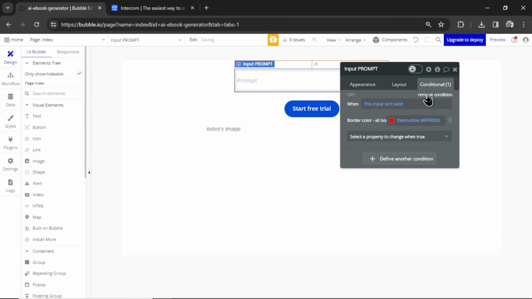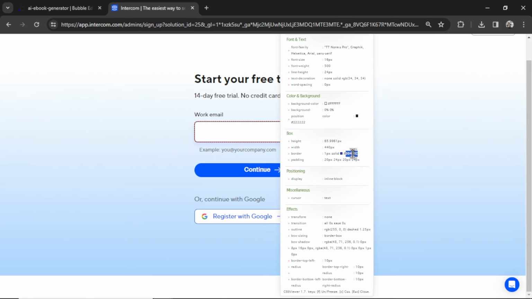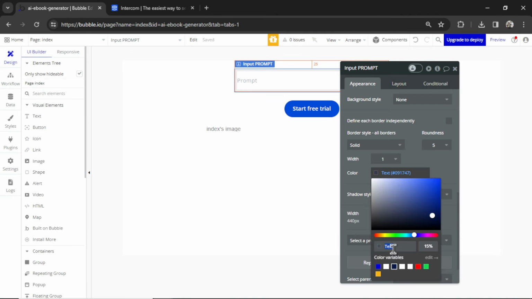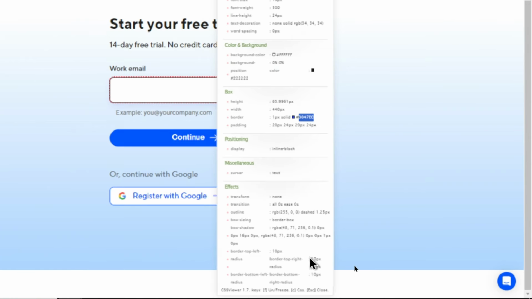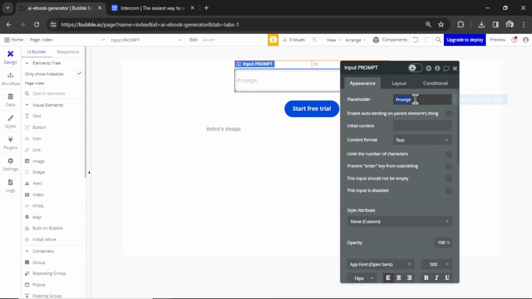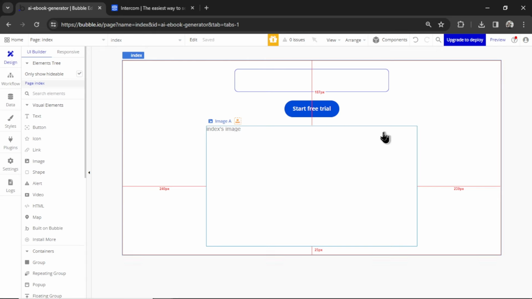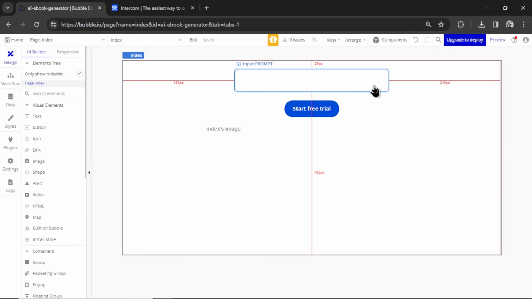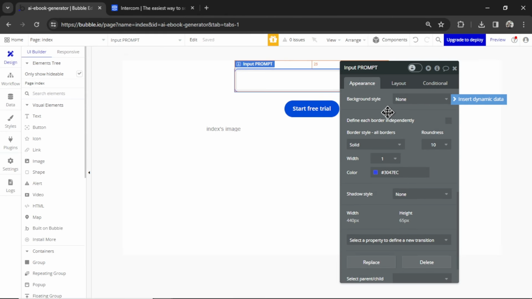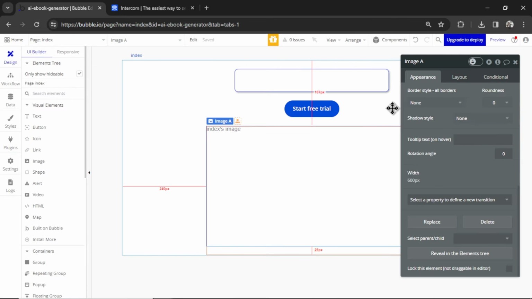I'm going to remove some conditions here. And the border is this color. It's a solid. So I'll go to appearance and we'll drop that in like that. And then all the way at the bottom, it says a radius of 10 pixels. So let's make that a 10. And I'll delete the placeholder here. There we go. We have Intercom's input box and Intercom's button. Also looks like it has maybe a little bit of a drop shadow. So I could add that here if I wanted to be really particular. Let's do an outset. And that's good by default.